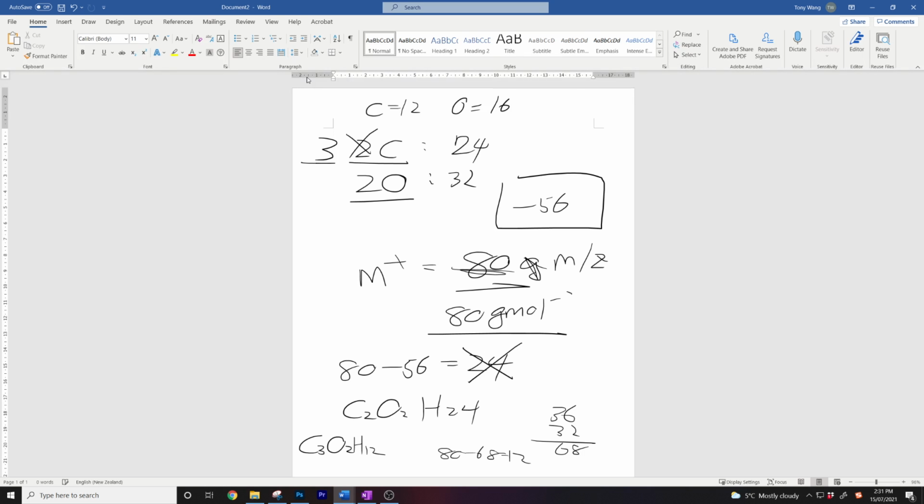C3O2H12, again, this probably doesn't exist, but can you see that looks much better than C2O2H24? So it's all about just trying to figure out, if you get this type of question, when you get to the last step, just figure out how many carbons and oxygens and nitrogens you have. Don't worry about the hydrogens, all right? So think about how many C's, O's, and N's you have minimum and add that up together. And then look at your molar mass and then compare them. If they are really close, that means you just need to add a few hydrogens, then you're done.